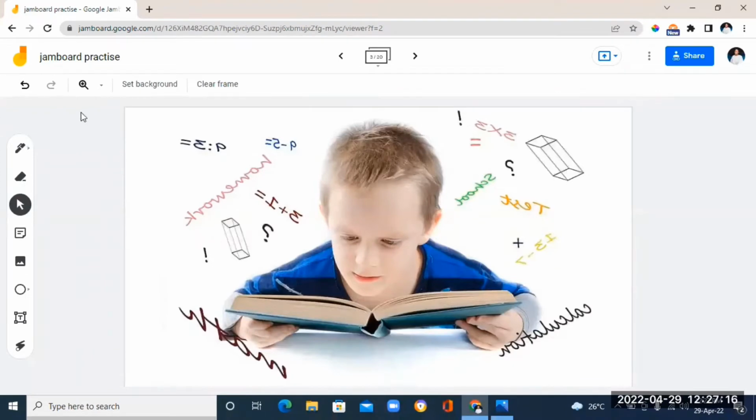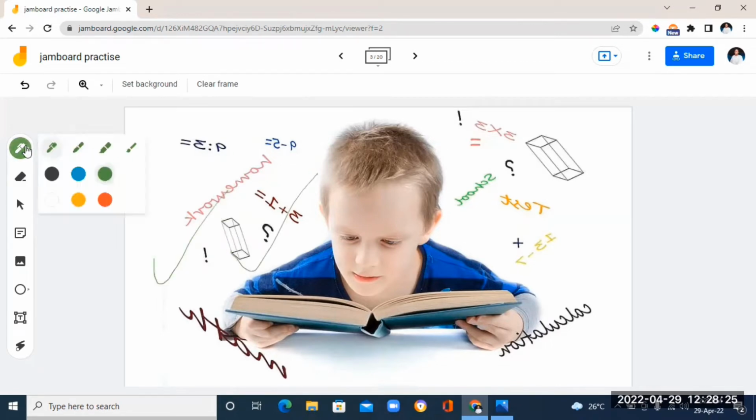Next are the tools on the left. These are the tools that we're going to use to work on our whiteboards. For example, the first tool is the pen tool. Once you click on this arrow, it's going to give you different pen options, and it's going to give you colors that you can use as your pen. For example, let's take this pen and let's choose this color, green. Then once you come to your Jamboard, you can see it is green, like so. Go to the next pen tool. Let's choose marker. Choose the color red, and that is it.